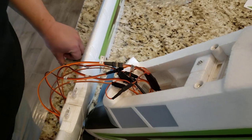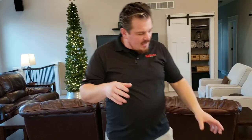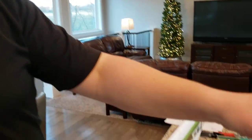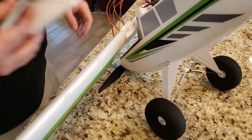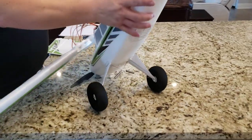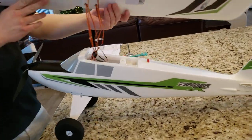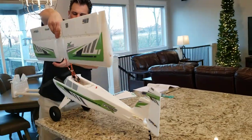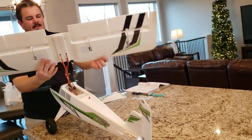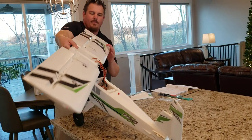Alright, so we're all plugged in. Then we have to hit the bind button at some point, so we're going to leave this open for the moment. We'll get the elevator and horizontal stabilizer on there. I'm going to spin the wires two or three times — that will help to tighten up the cables and keep them in a nice little bundle so you don't interfere with your servos right here. Now I can also tell where that button is going to be, so I may just reach in with a screwdriver after we're ready for that step. Elevators and horizontal stabilizers are going on.